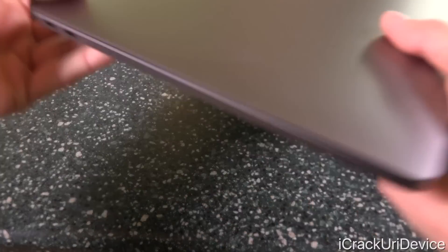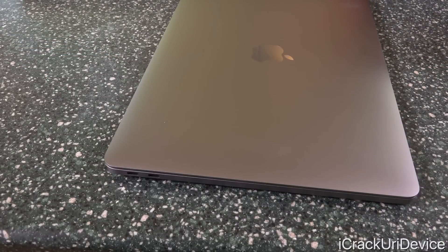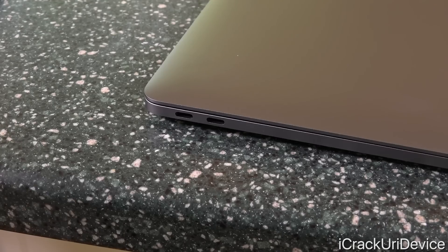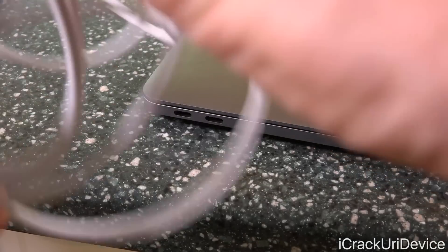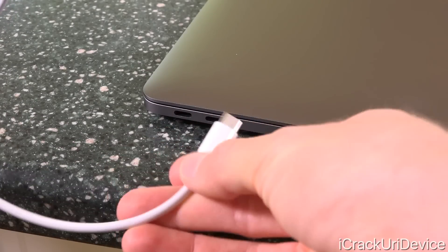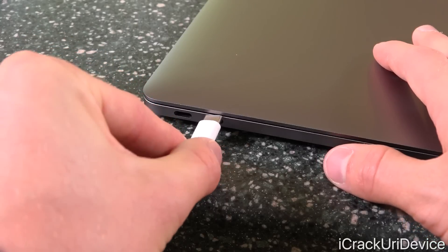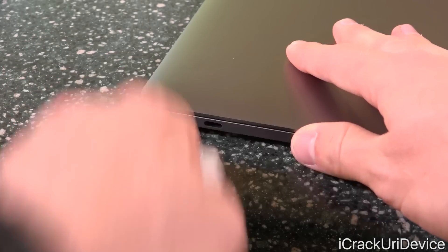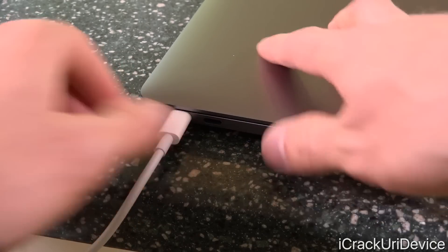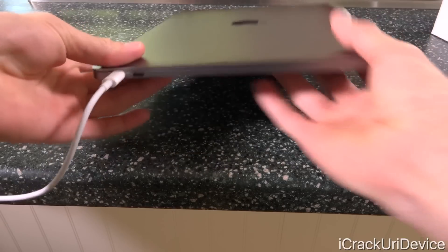Flipping it over to the left-hand side, you'll notice the two USB-C ports. Apple really wants you to do everything through these ports including charging — I have the cable right here and you can connect to either of them to charge the new MacBook Pro. You can use them interchangeably between the two, and beyond USB and charging, you'll also use these ports for things like HDMI with an adapter.